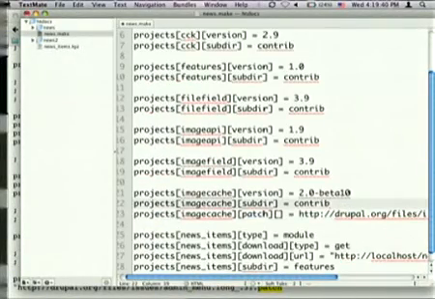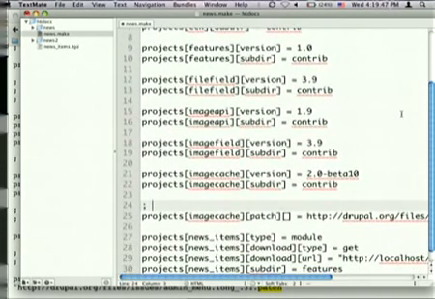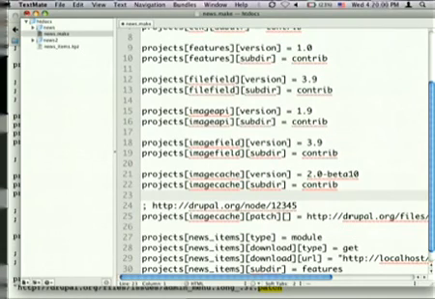And in a Drush make file, if you want to include a comment, you just start the line with a semicolon. So what is common practice is to comment right before the patch the issue number, if there exists one, for this patch, like that, so that whoever comes along next can see where you got that patch from. Any other questions?